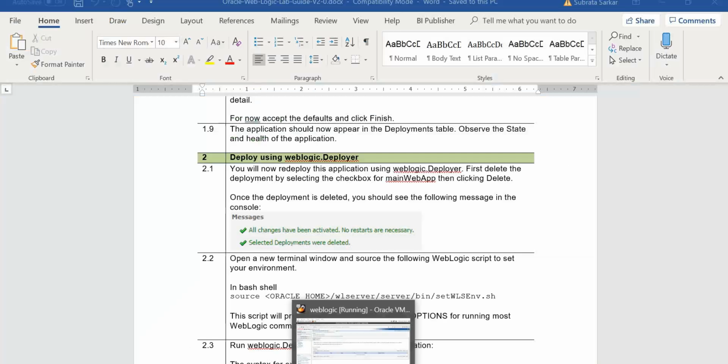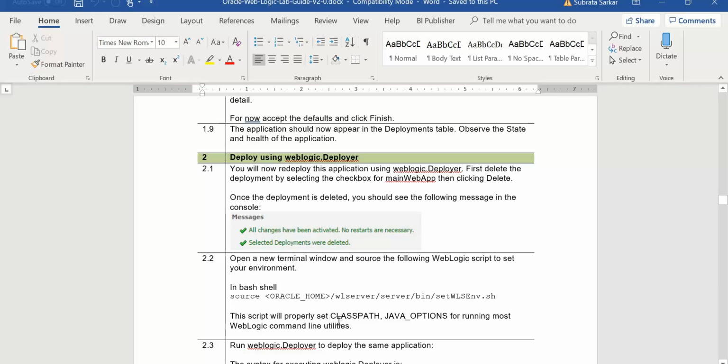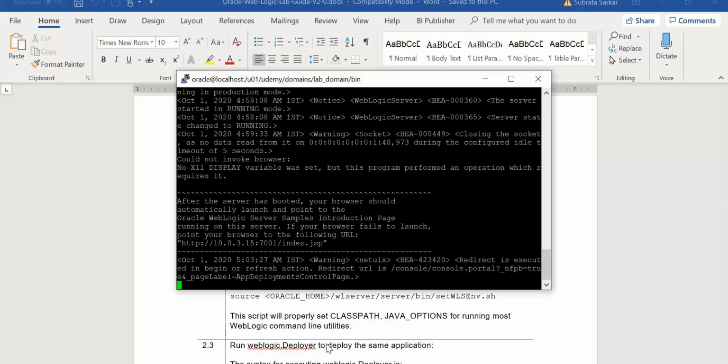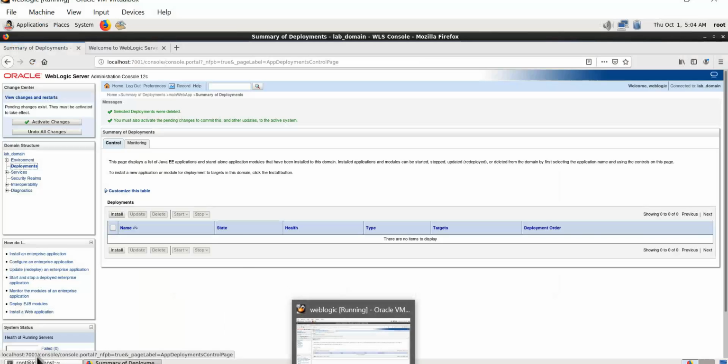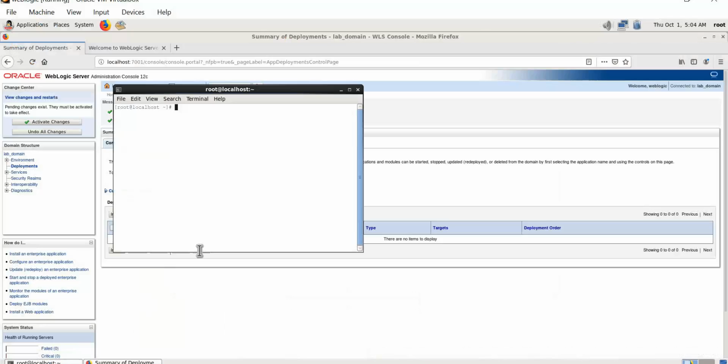Now we will redeploy the application using the WebLogic Deployer. So we will go to the command prompt.